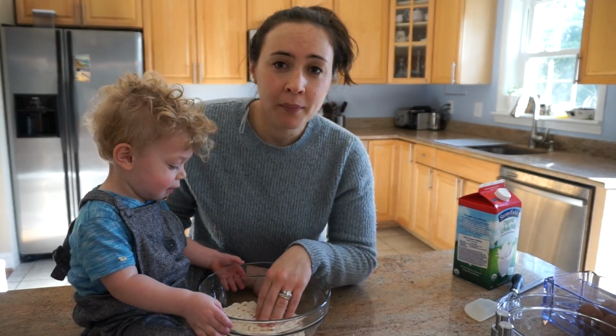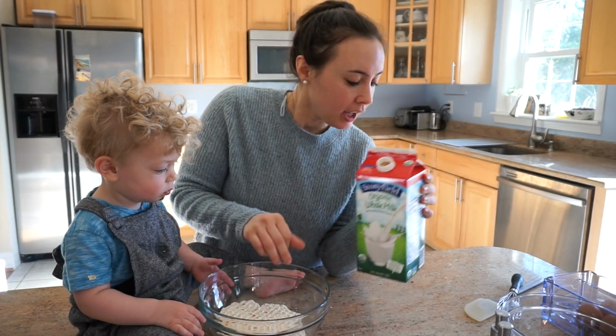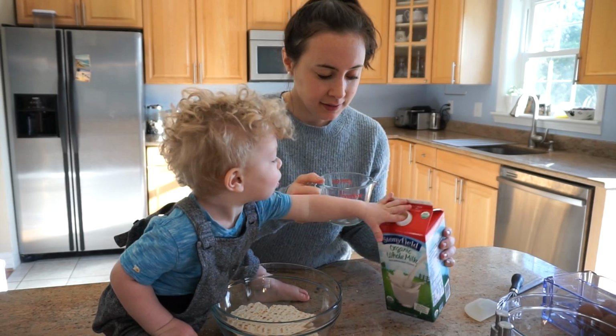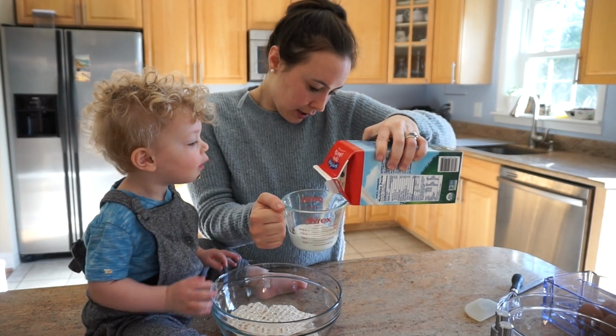Okay, so once you have your matzah broken up, you're going to take some milk and cover the matzah because you want to soften it just a little bit. So I like to use probably about 1/2 cup for 2 sheets of matzah. And we're just using organic whole milk. And like I said, you could use water also. I'm gonna pour in about 1/2 cup.